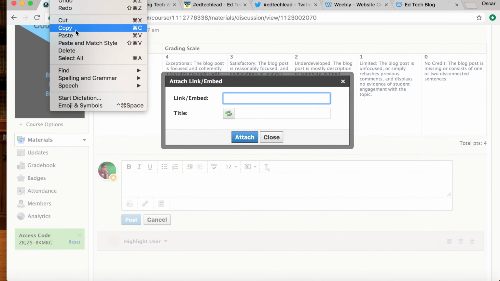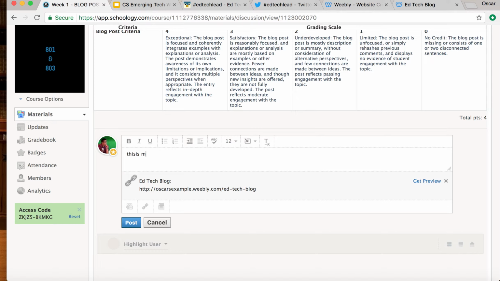Now, if you notice, the post part is grayed out because it does require you to have some text in there. If you hit the space bar, or if you want to say something like, this is my blog, it'll let you post it. For the sake of this example, I am not going to post it. But what I do want to say is that it gives you a great opportunity because we're posting the links as a discussion board to go through the blog posts of your classmates and maybe get some insights into their school sites and into their rules, and maybe even draw inspiration from that as well.